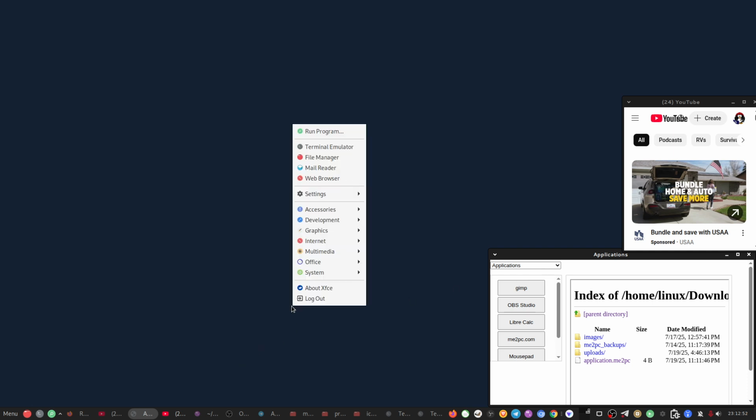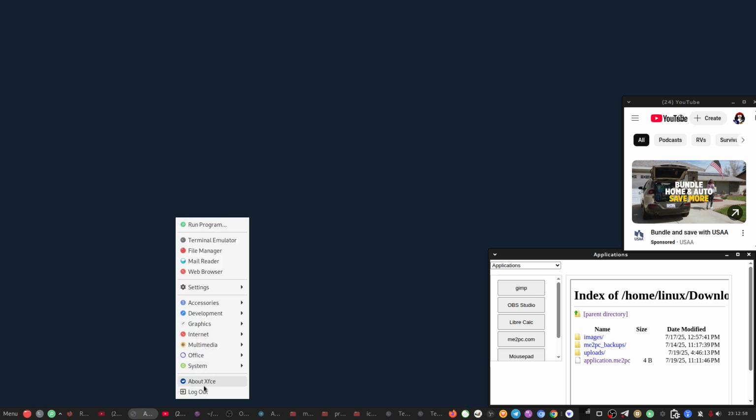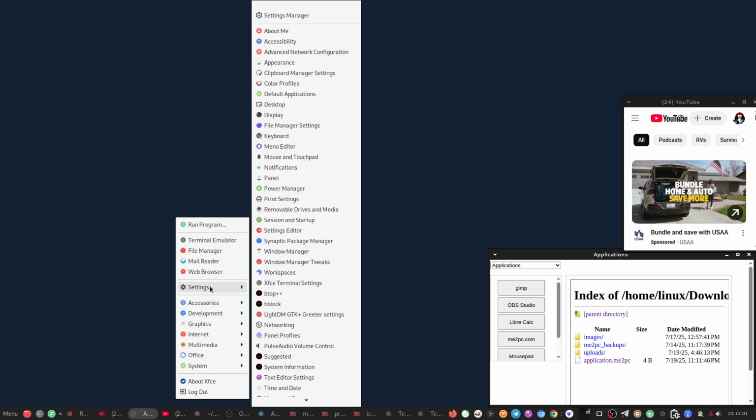There's another thing. I turned them off, but let me turn them back on. I don't know if I can turn it back on now. Settings. I guess not. I'll have to work on that. I turned my icons off of my desktop. I was going to show you something else.